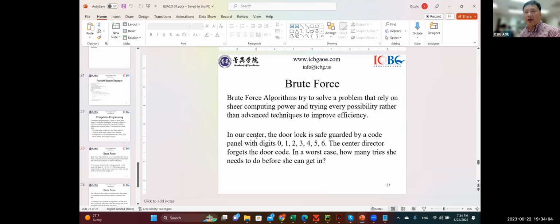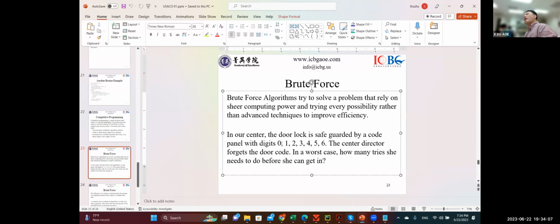Okay, this is an example. In our center, the door is safeguarded by a code panel with digits 0, 1, 2, 3, 4, 5, 6. The center director forgot the door code. In the worst case, how many tries does she need before she can get in?